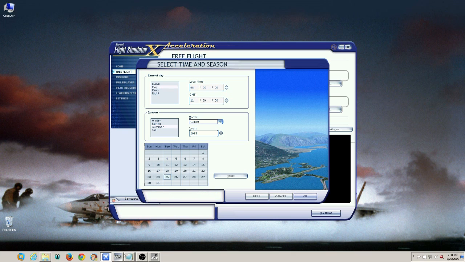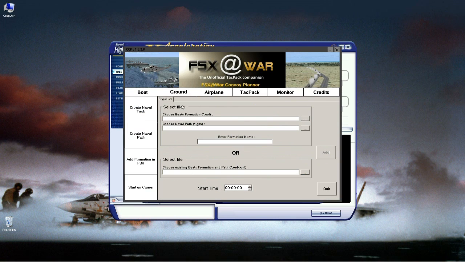So when I go and actually set up my CCP, I'm going to want to set a time ahead of that. So for example, I could set 12, 15, and 00. What that will do is tell CCP that I'm going to start my FSX at 12:00:00.